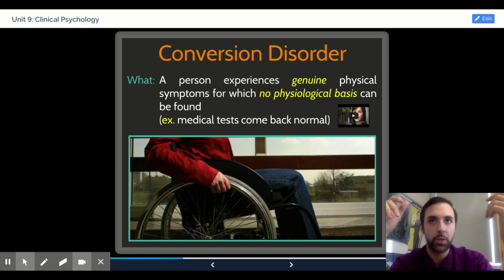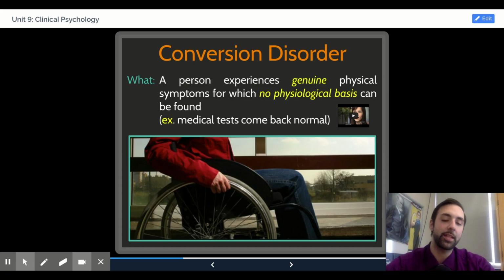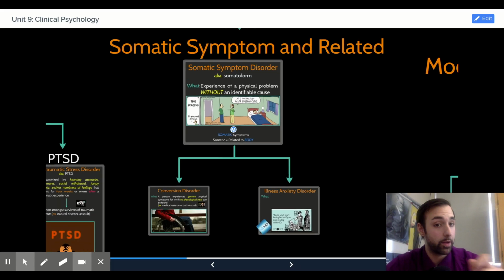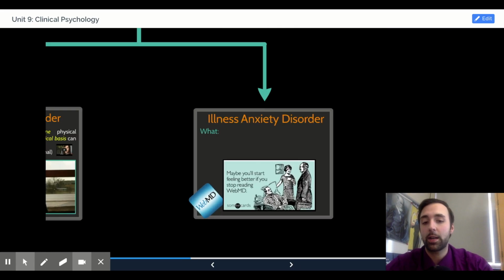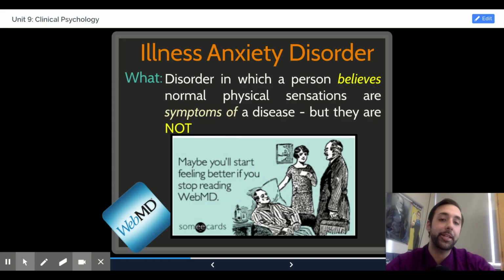Blindness is another one. The College Board has cited that example before, where a patient will go blind, truly go blind, go deaf. And the brain seems fine, the eyes seem fine, the ears seem fine, depending on which sense we're talking about. There is no physiological basis for those symptoms, but they are very real. The last one to talk about in this concept map is illness anxiety disorder, which if we took this class 20 years ago, we would call hypochondria. It has a new name now.